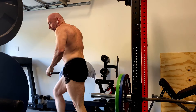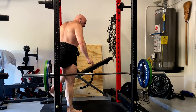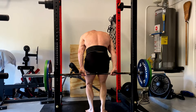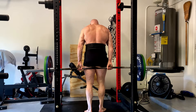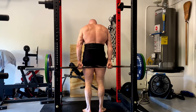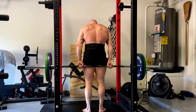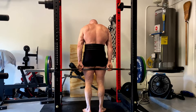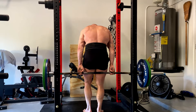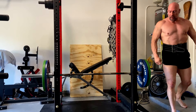Obviously I still have loose skin around the waistline there. It's going to continue to tighten up — I've got to keep getting leaner. I've seen trainers and coaches over the decades point that out. When that comes up, they say if you get lean enough, it does get tight, but sometimes you have to get down to like 8% body fat. So we're just going to keep cutting. I started using some vitamin E on it before bed — let's see if that helps.